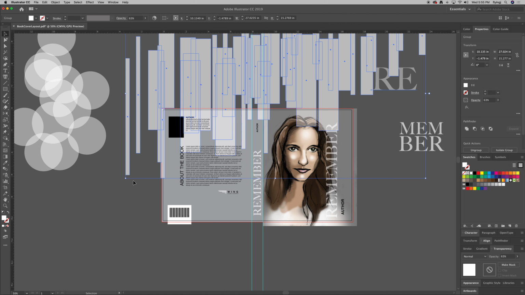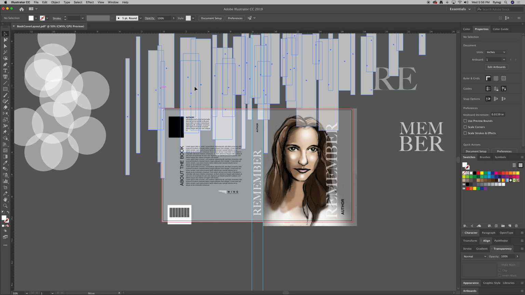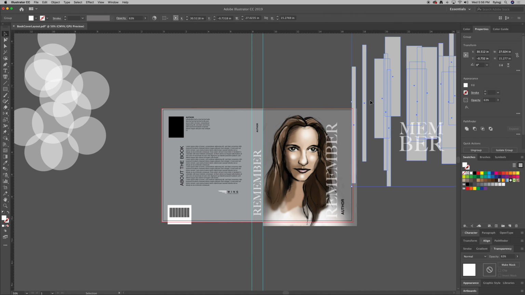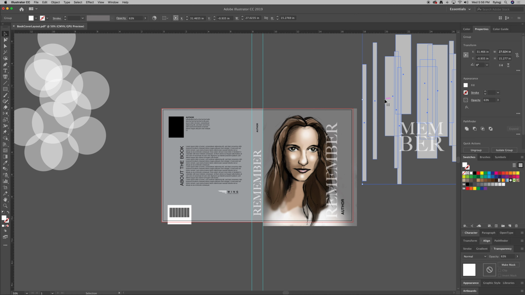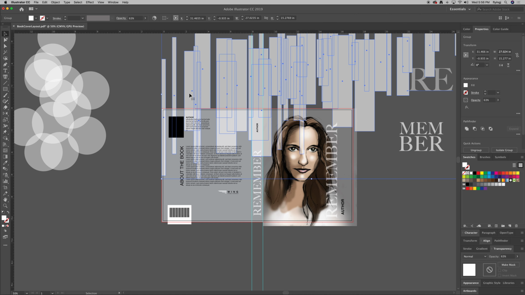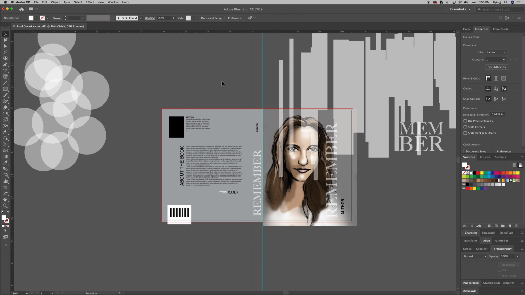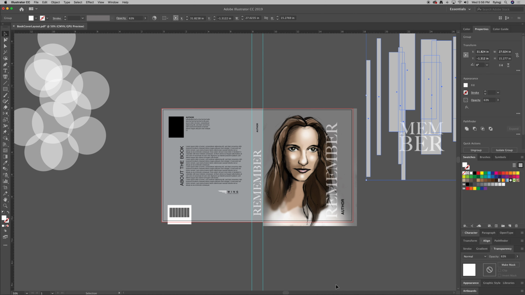And this area here, this artboard, is like your actual sheet of paper or your canvas where you're putting everything down that's going to be used. If you don't like it, you can just move it off of the canvas. And then if you want to use it again, you can bring it back. Or maybe you just want to use a little piece of it, so you'll just bring a little piece of it on there. Just remember, everything off the edges of the artboard is not going to be in your design.